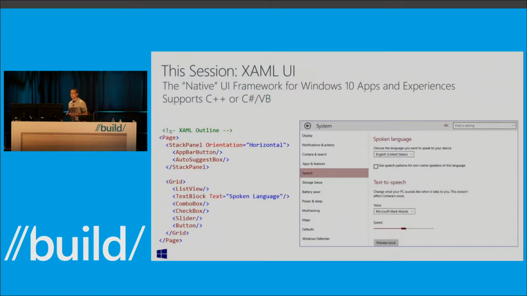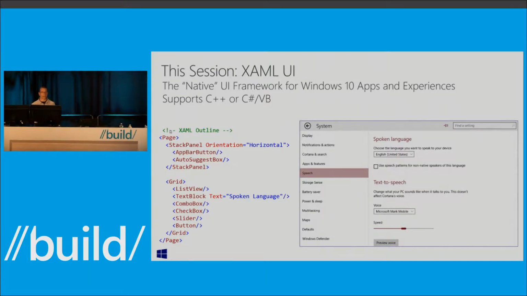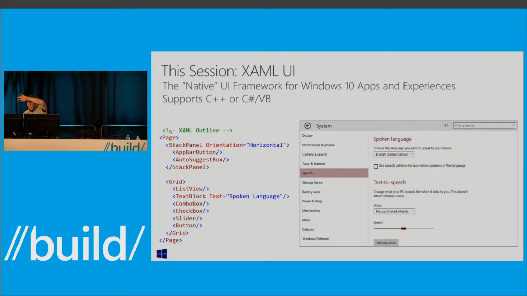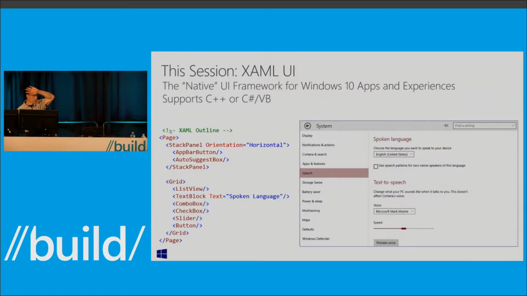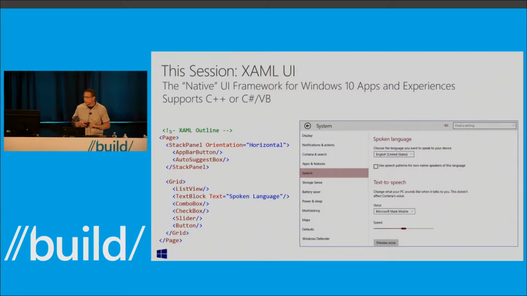So starting right off, I really can't see out in the audience, but I'm going to try anyway. Does anybody not know what XAML is? Anybody? I see somebody's hand kind of go up. I crafted this slide for you, so don't feel bad. Maybe they were just waving at each other. Okay, anyway, if no one really is new to it, then I won't spend time on it.